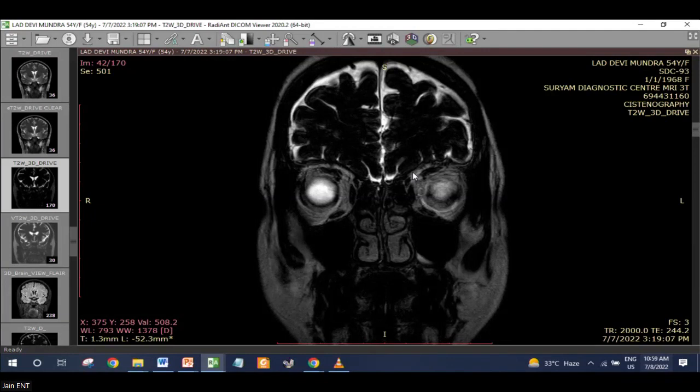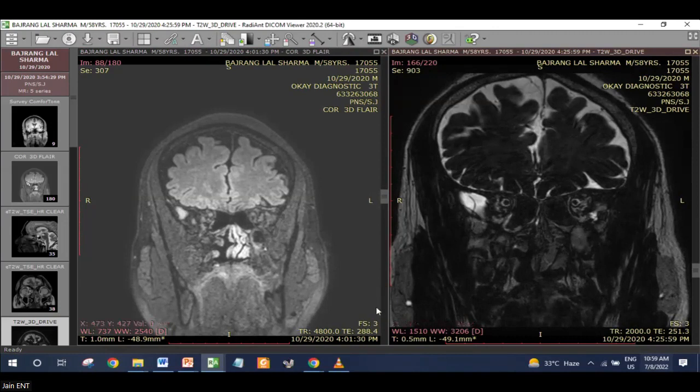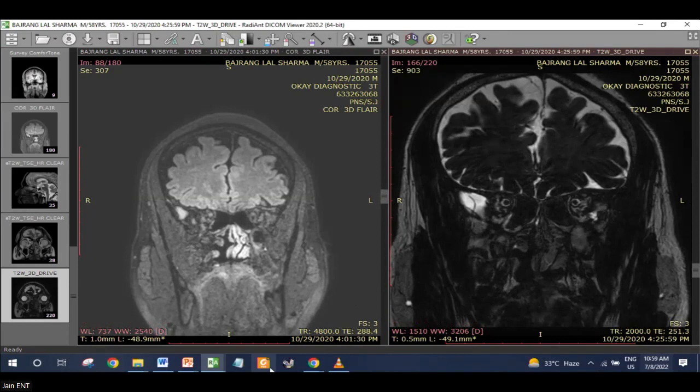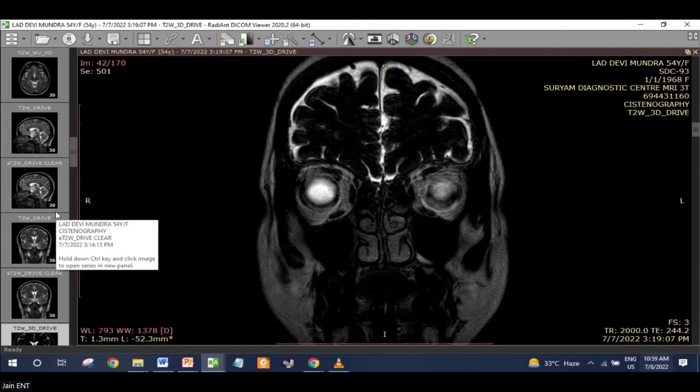Number two, in all these patients, our policy is always to get an MR venogram done, and many a time we have found stenosis of the venous sinuses. The CSF circulation is such that the CSF is absorbed in the arachnoid villi, and most of the time it is a fault in the absorption process which is leading to the high pressure. We have a couple of cases in the last couple of years wherein we found venous sinus stenosis led to the high pressure, and in two or three patients now, we have done venous sinus stenting to relieve that pressure and get the CSF pressure back to normal.